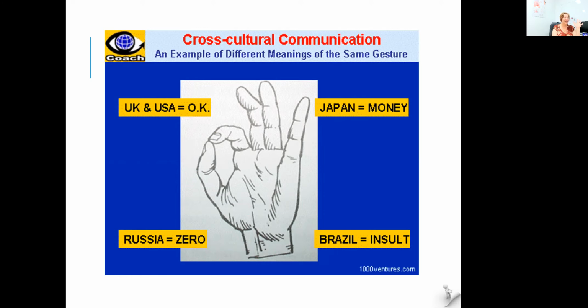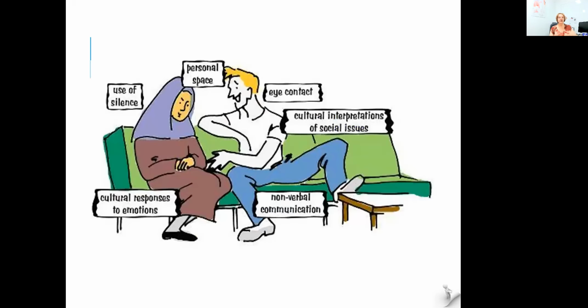But some hand signs can be quite rude and insulting, like telling somebody off. You can be playful by sticking your tongue out at a little kid, but if you do that to an older person, it's really, really rude. Also personal space, use of silence correctly, and the cultural responses to emotions. As well as speaking to older men, trying to teach them, in some cultures that is a no-go. It's offensive to do that.